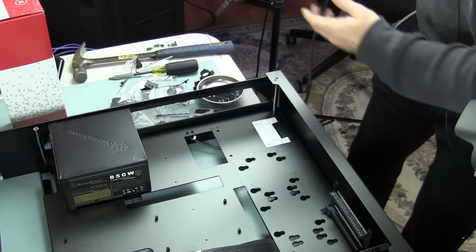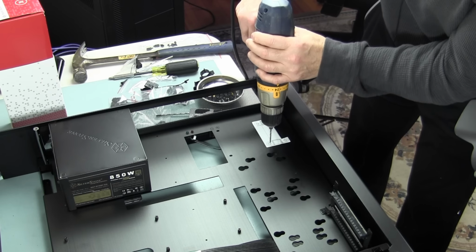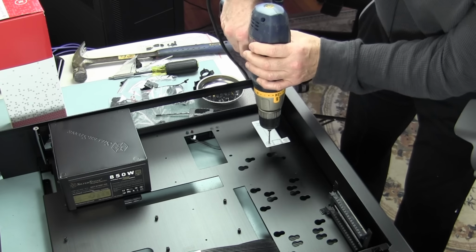Yes. So first I'm going to drill some pilot holes, then the real hole.